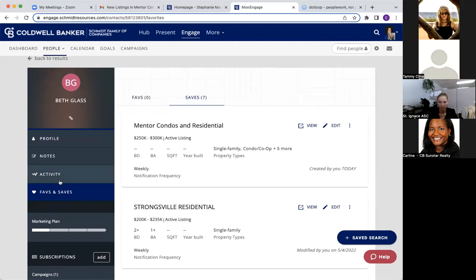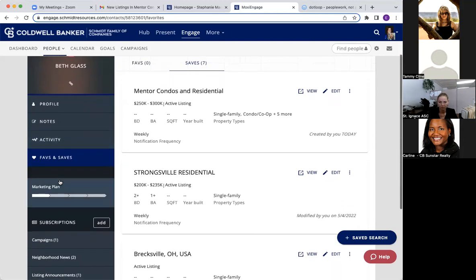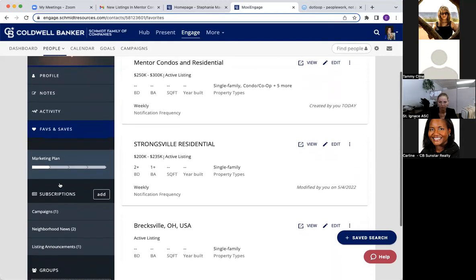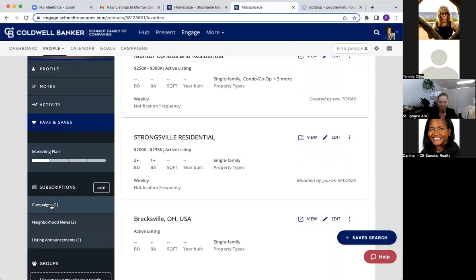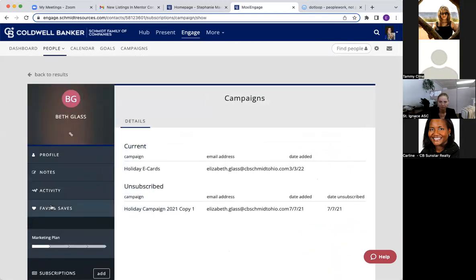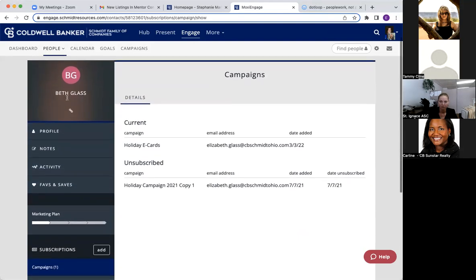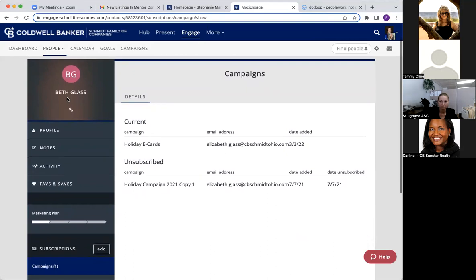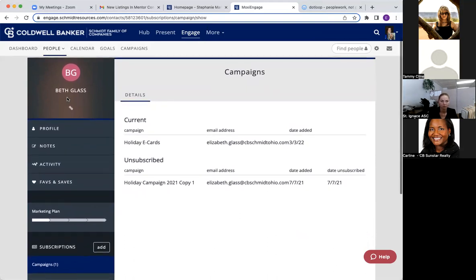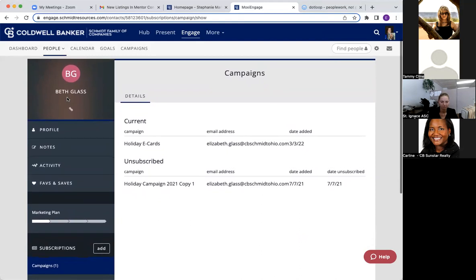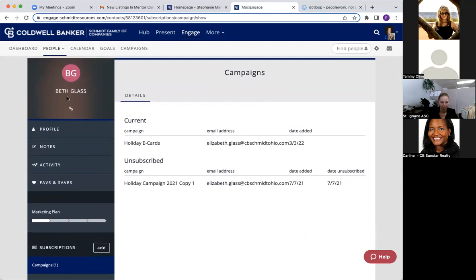Now, the next thing we're going to cover here, we're going to skip this little section and we're going to jump down to campaigns. Now, we want to talk about how you as a realtor can communicate with this person, regardless of whether you've ever spoken to them before or not. So maybe you just got their email address from somebody and you have never talked to them. Maybe you ran into them at Starbucks. Maybe you have talked to them and they're your friend, or maybe they're a client.